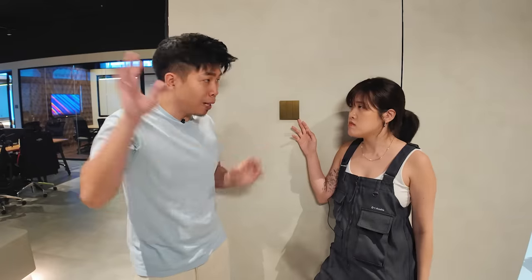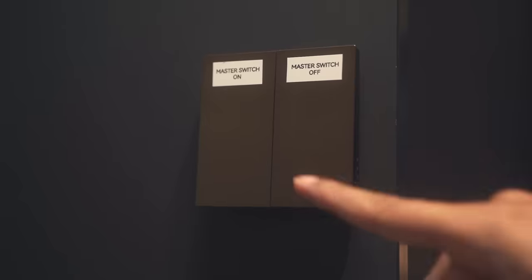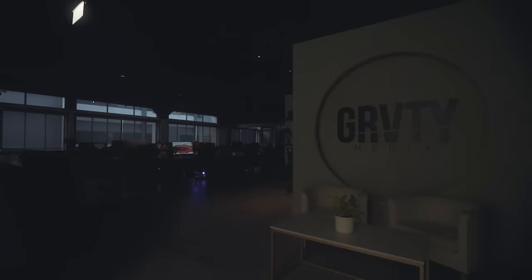Not just our smart things, our stupid things like our HO aircon, which we salvaged from our old office, they also managed to make it smart. So now, when any of our colleagues go home, they just press one and everything is off, and I get a signal on my phone, master off is enabled. So I will know if the last person left the office.